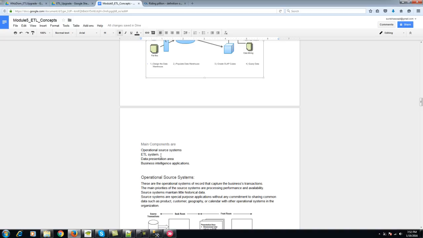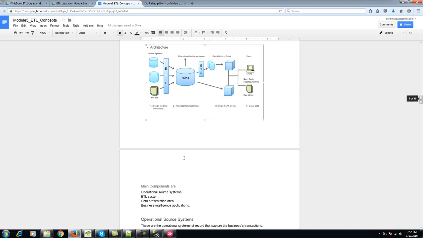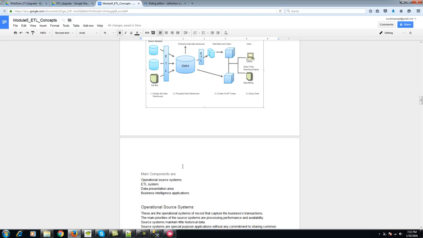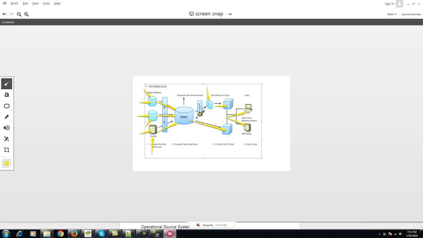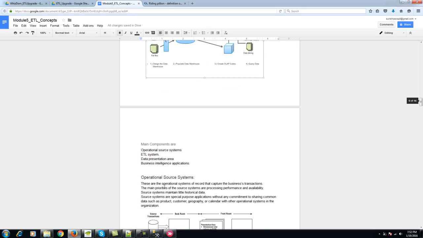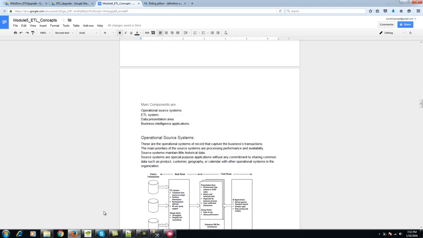Right. So what are the different components in our architecture? The various components are: these are my operational systems, then this is my ETL system. Then this is my warehouse, and this is the presentation layer, and this is my business intelligence and reporting layer. So operational data sources are the various systems we're talking about: the customer application, the loan application, and the shares application, the online transaction processing systems.